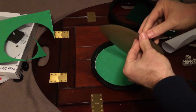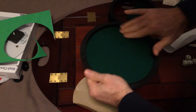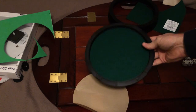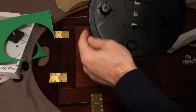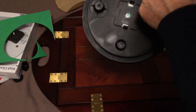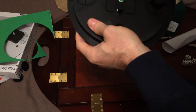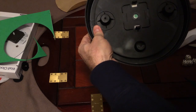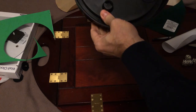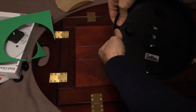And you do the same with this again. Right, let me put this thing back together and see what it sounds like. Okay, again, on the quarter hours, what they used to be, there's little snaps or whatever, you snap it right under there. And it's just plastic on plastic kind of thing.